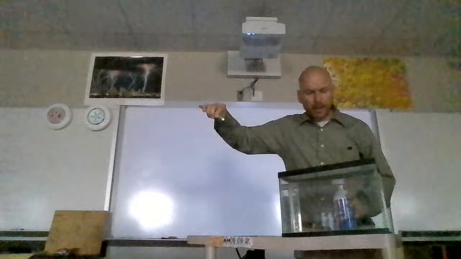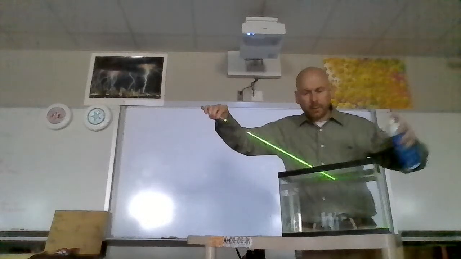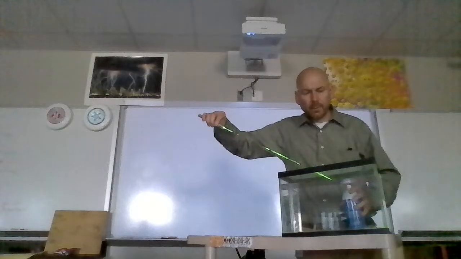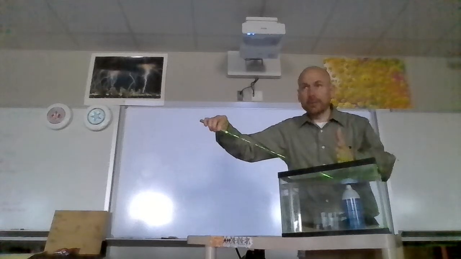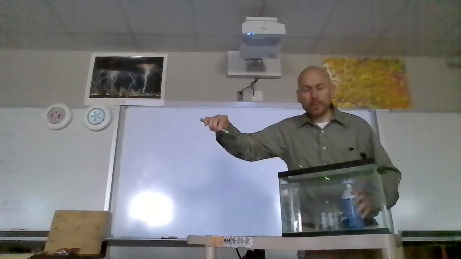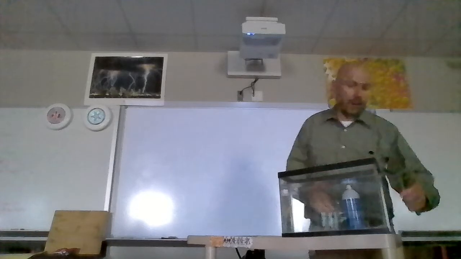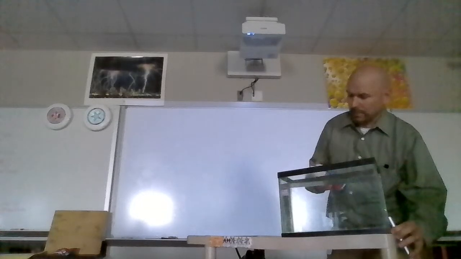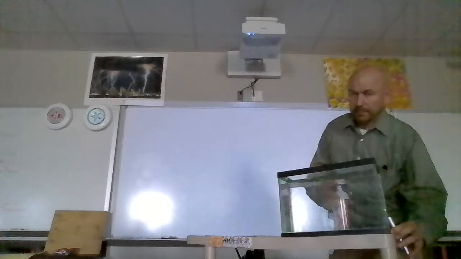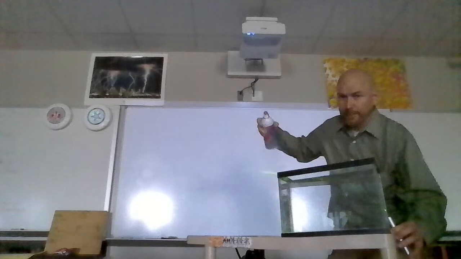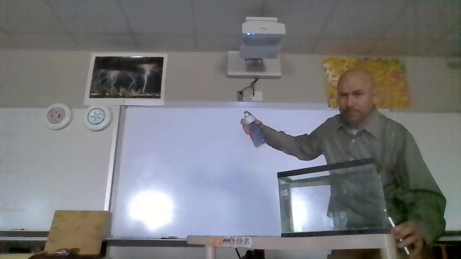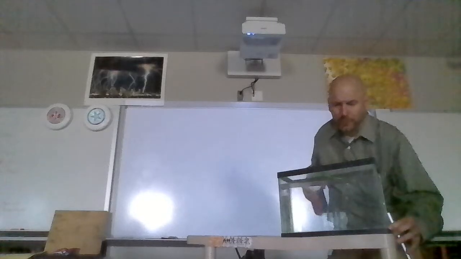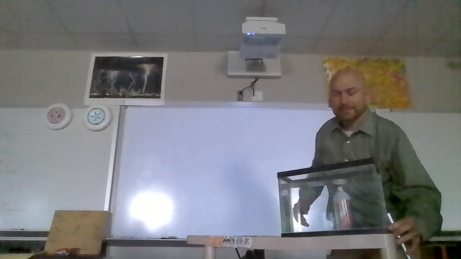Going from air into water, the light bends to the normal line, which is perpendicular to the surface. It bends towards the normal line. As we go from water into air, it bends... all right, video people, just trust me, it goes away from the normal line. Okay, good with that?